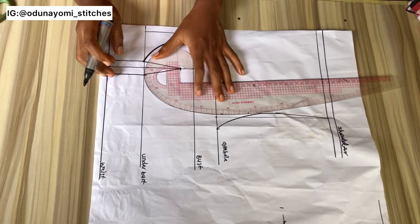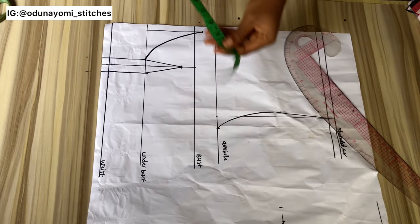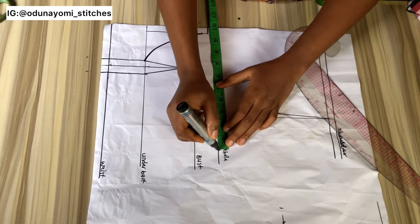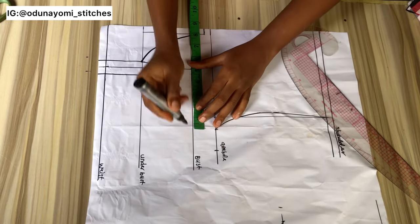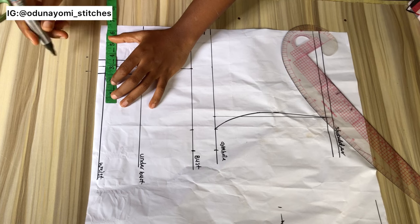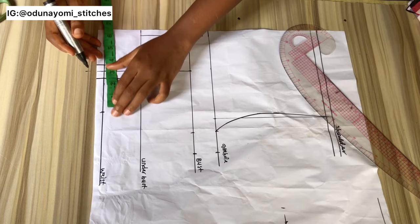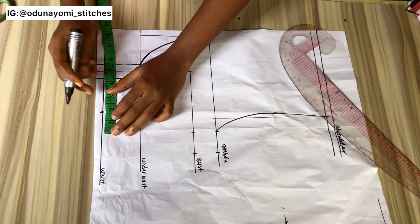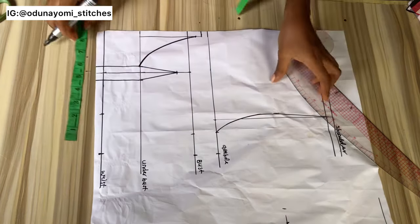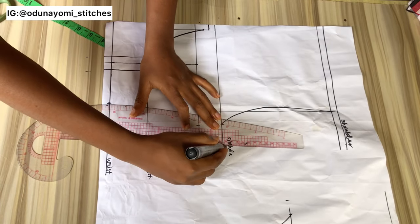Before I connect, let me measure my bust and other measurements along this line before I draw that curve. I'll take my bust measurements and my sewing allowance at the armhole area and also at the bust area. Then I'll go to my waist area and take my waist measurement — that is your waist measurement divided by four — plus your sewing allowance. You add back whatever you took out, so my sewing allowance is one and a half plus one inch, which is two and a half total. Then connect it just like that.